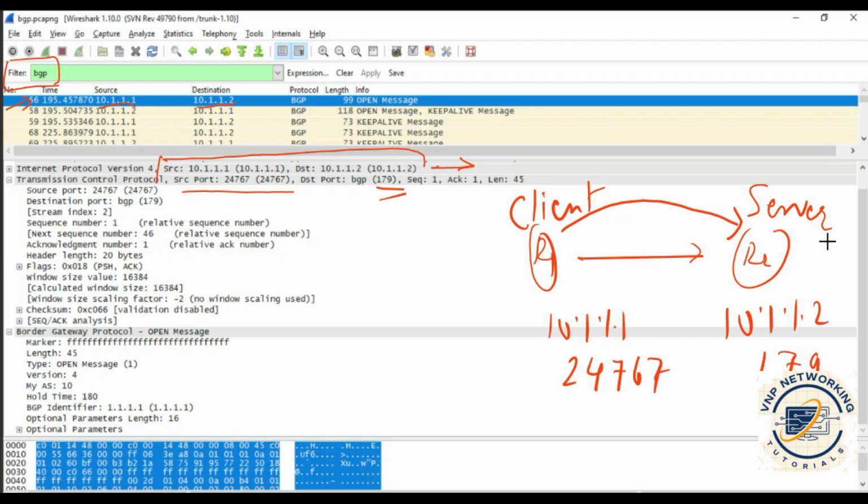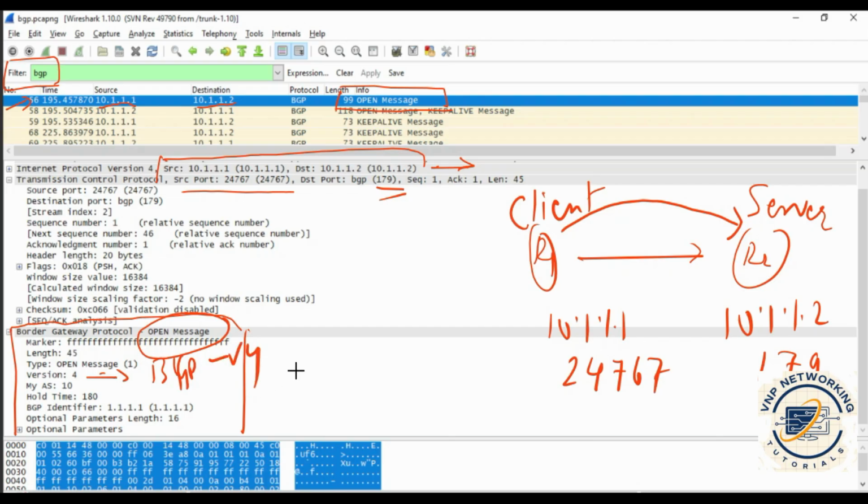After that, you can also focus on this area. You see this Border Gateway Protocol, and what is the message type? Message type is an open message. Okay, so what information do we have in the open message? First is BGP version 4.